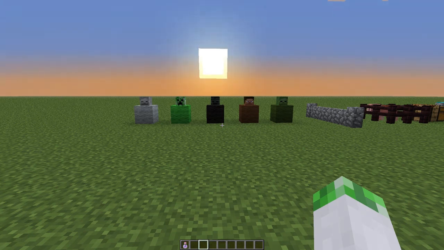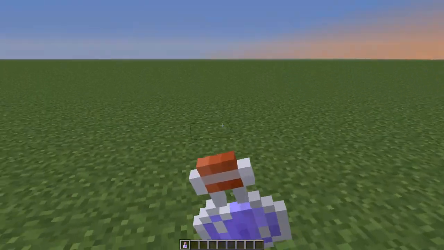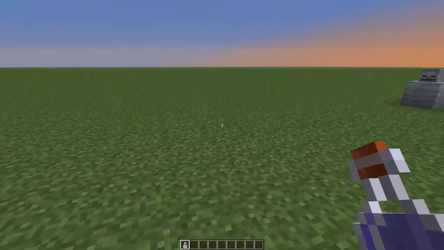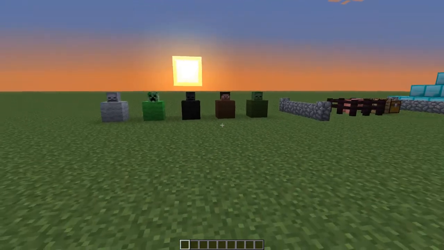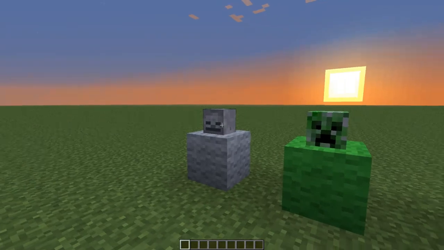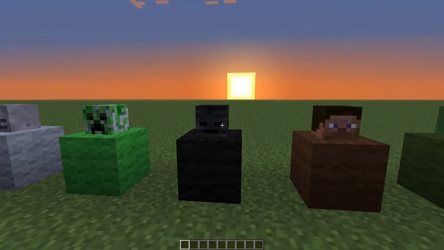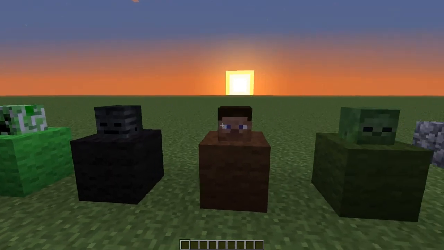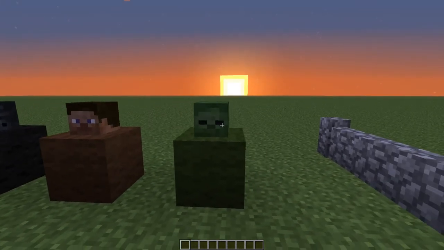Bringing you the snapshot. It's the 12w36a. And as you can see in front of me, let me just quickly get rid of this bad boy, and we'll be good to go. Alright, so as you can see right here, we got a skeleton head, we got a zombie, we got a creeper head, we got a, I'll get to that later head, we got a Steve, my boy Steve, we go way back, and we got a zombie head.